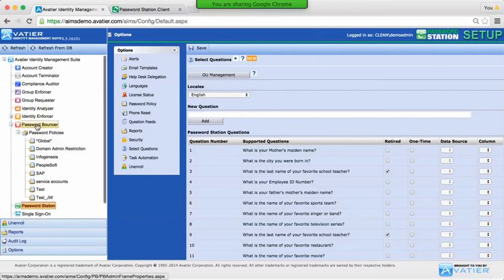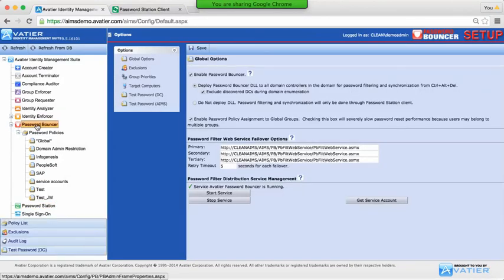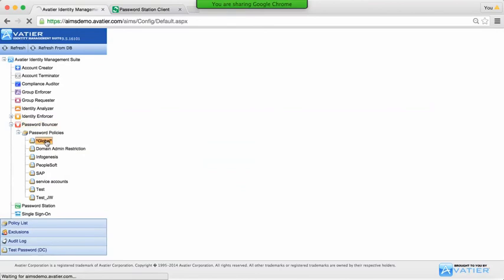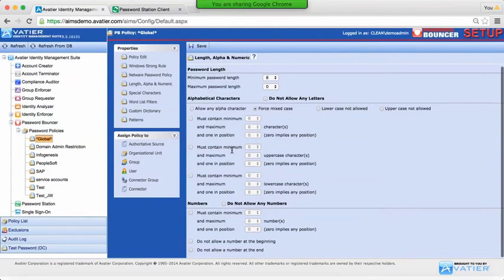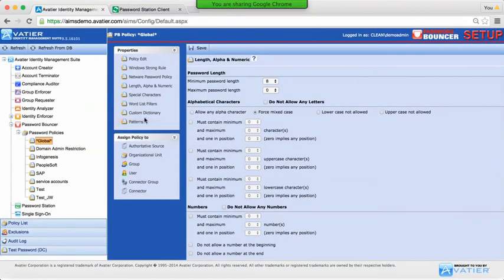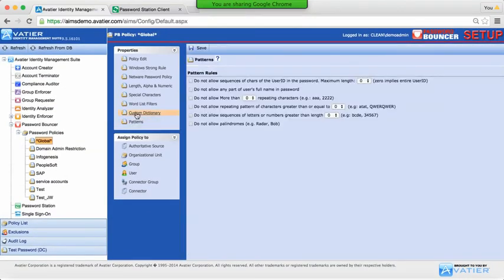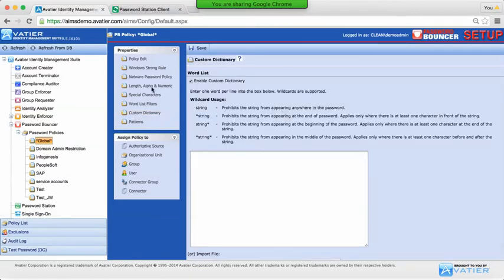The last piece here is the password bouncer tool, which is that granular level of password policy, like I said, that we can assign to different users, groups, connectors within the organization. That ranges from minimum length, maximum length, forcing certain characters, different patterns. We can allow custom dictionaries, eliminating certain strings. So, really whatever you would like your users to adhere to in a password policy. Any questions on that? That's quickly what I wanted to cover in a nutshell for you.